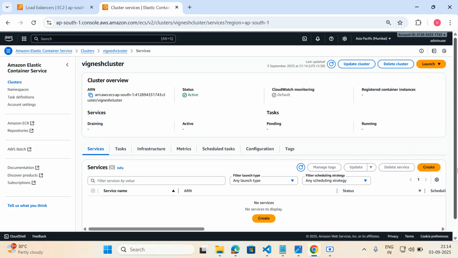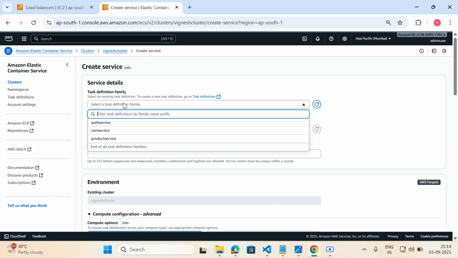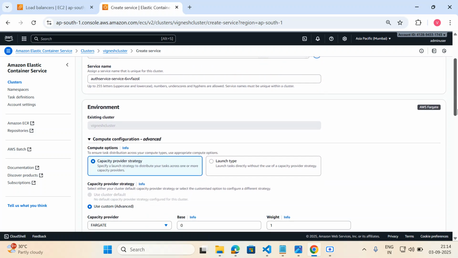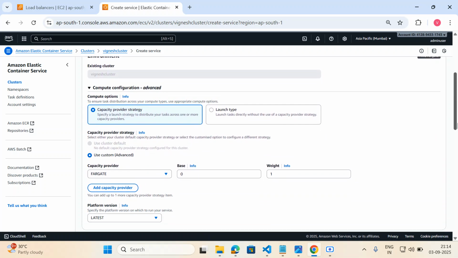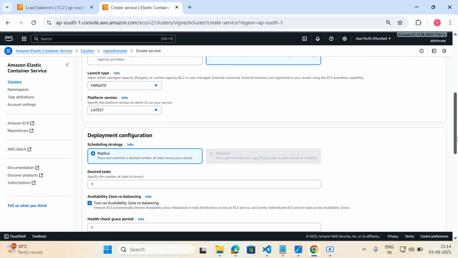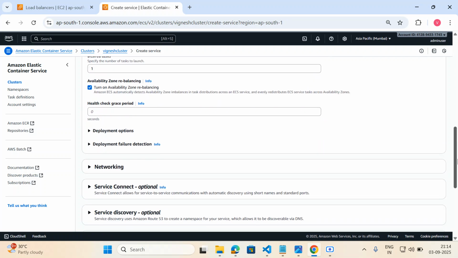So you see that there are no services. We need to create a service. We have already created a task definition. First, let's go to this auth service and the service name. Okay, and let's go for the launch type, and it's going to be Fargate. And how many replica sets do you need to deploy? If you deploy 3 replica sets, then a minimum of 3 instances will always be made.